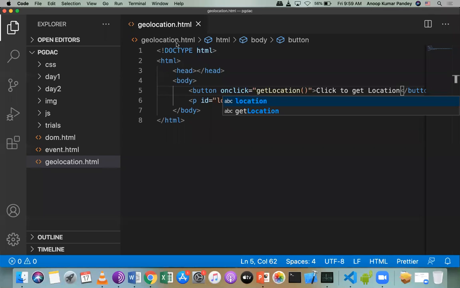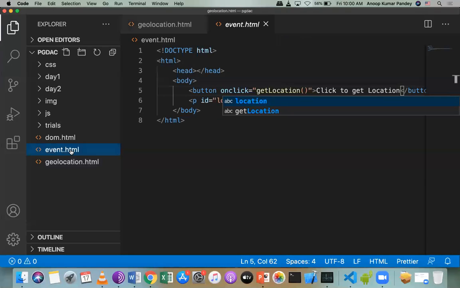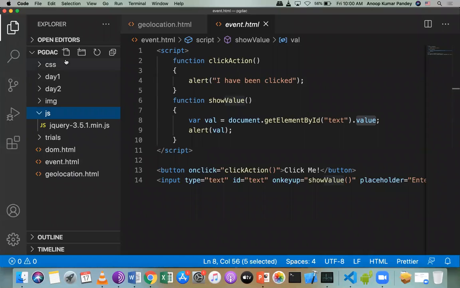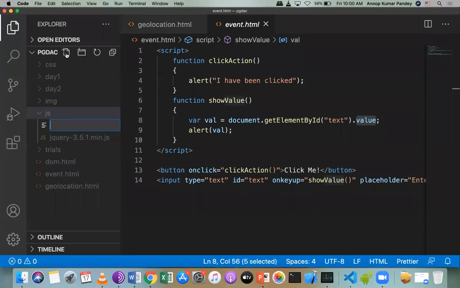Can you show how to include that in HTML? Yes, we can write JavaScript in another file, and okay, I will show you. For this event, in JavaScript I will create one file, main.js suppose.